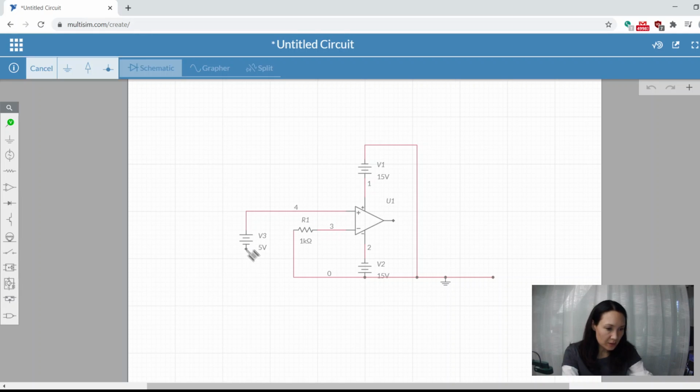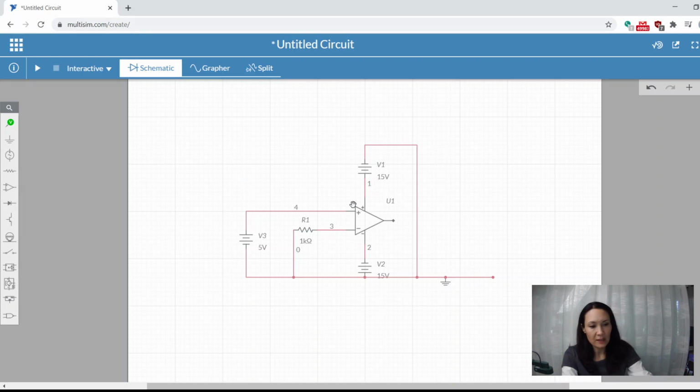So now I also have to ground this, so I'll just attach this to this wire here. So now the bottom side of my source is connected to ground. And then the other thing I'm going to need is, almost all op amp circuits have a negative feedback loop. So somewhere along this wire here, I'm going to have to connect this negative input to my output. So before I do that, let's grab another wire so we can pull this out so we have some room to make a feedback loop.